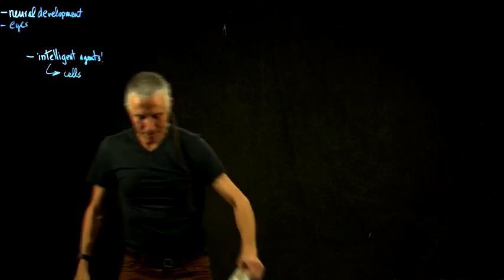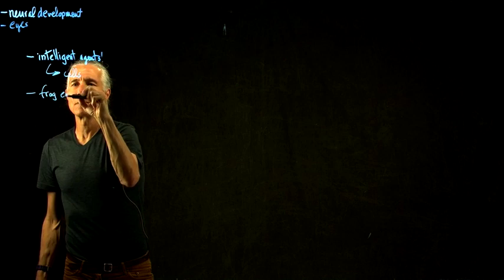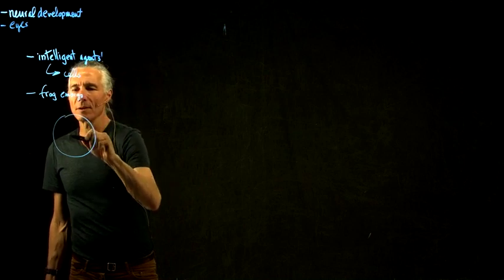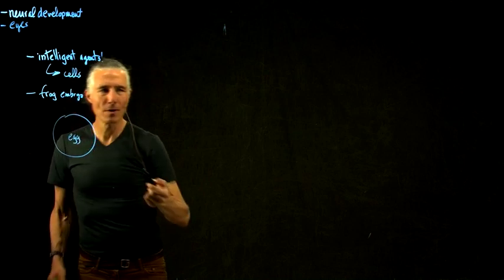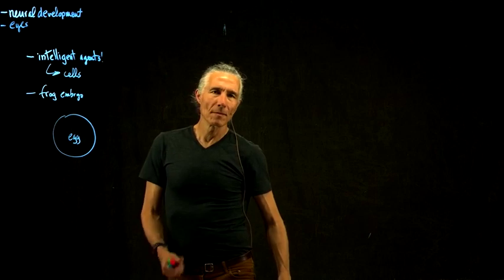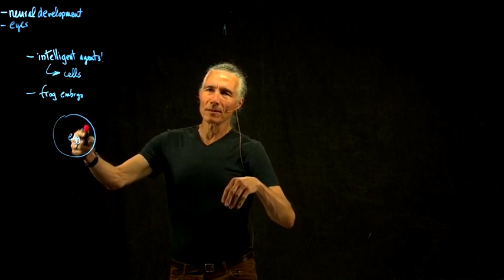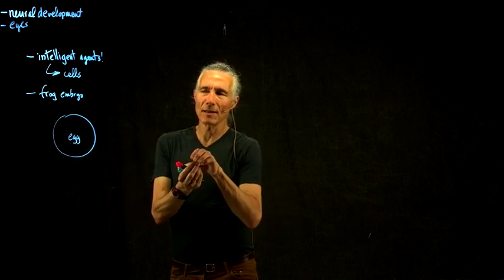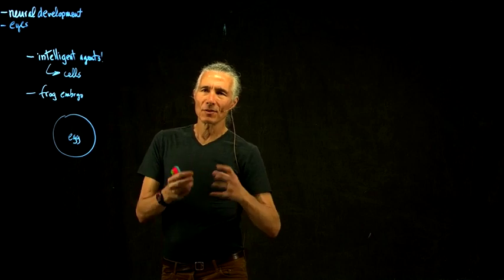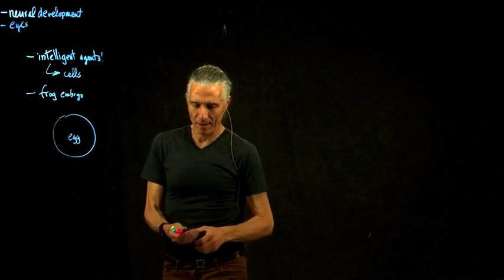So let's start off with very simple development. I'm drawing pictures of a frog embryo because it's a little simpler to see what's going on in the frog embryo. If you look at an avian, a bird embryo, human embryos are much more like avian embryos. Birds have a large yolk, and the developmental movements that I'm going to illustrate take place stuck down to that big yolk. It's basically the same movements, but it's a little harder to see the geometry of the situation. And a human egg has a big yolk as well.